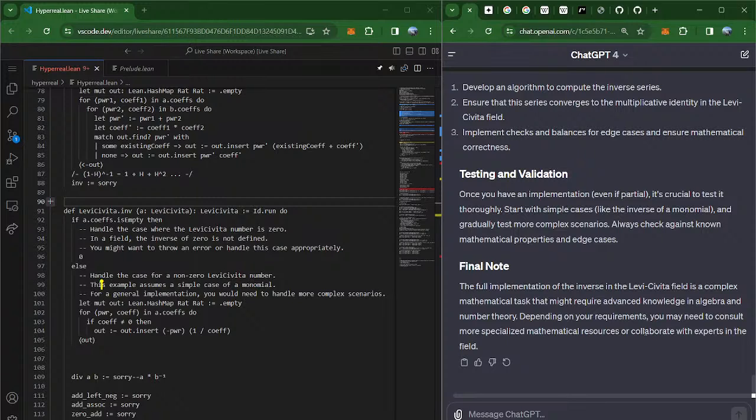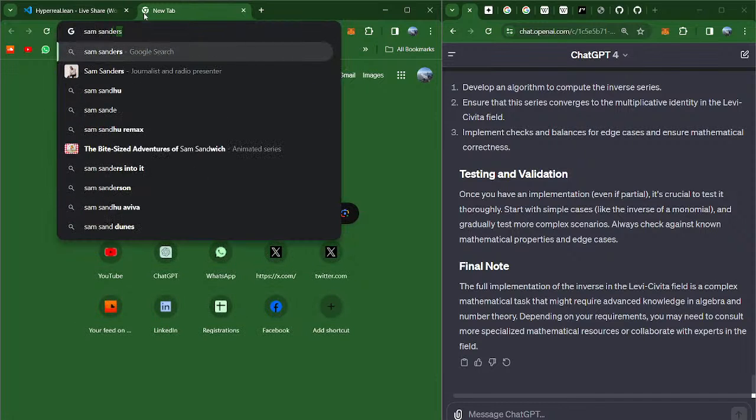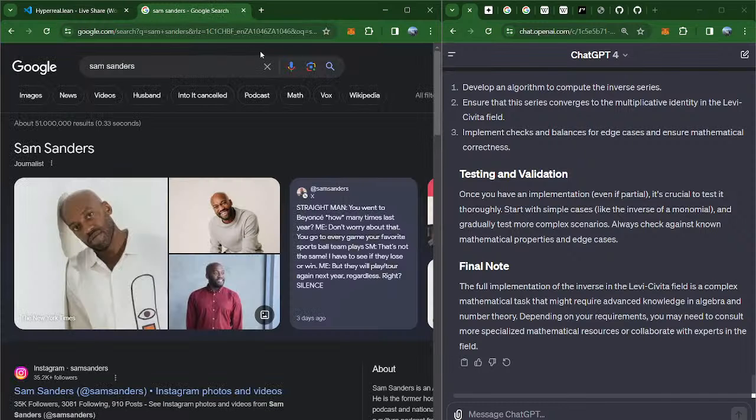It says, depending on your requirements, you may need to consult more specialized mathematical resources or collaborate with experts in the field. Well, I'm interviewing Sam Sanders next week, and he is an expert, that's for sure. So already there. Not exactly hard, given the number of experts is depressingly small.